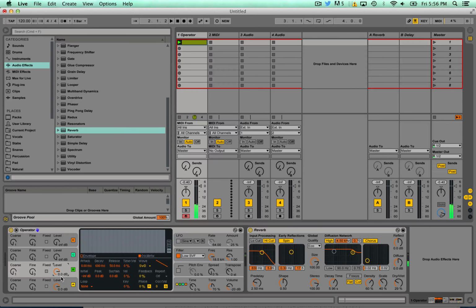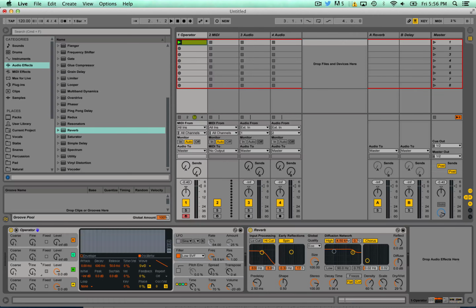And because there's no change in these, it's going to double the amplitude. Okay, the waveforms are completely aligned with each other, so it's just going to make the volume louder. But what we can do is slowly fine-tune one, which is slowly change the frequency of the second one. And by doing that, it's going to phase one of these vibrations, one of these wave shapes, slightly out of the other one, and you start getting a kind of cool detuned effect, and it really thickens up things, especially pads or grunty bass lines.